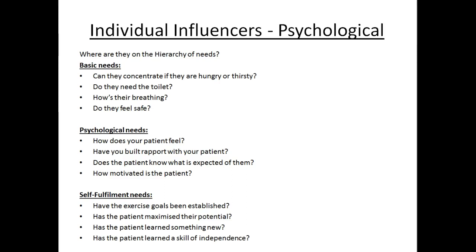So the individual influences psychological, and this is the big one. We've got to make sure that their basic needs are met according to the hierarchy. So can they concentrate? If not, they might be hungry or thirsty. Do they need the loo? How's their breathing? Okay, if they're hyperventilating, they could be anxious about something. And do they feel safe? A lot of elderly people, when you stand them up, they just don't feel safe. Okay, because their vestibular system is being challenged. Okay, and they know that if they fall over, that's a bad thing.